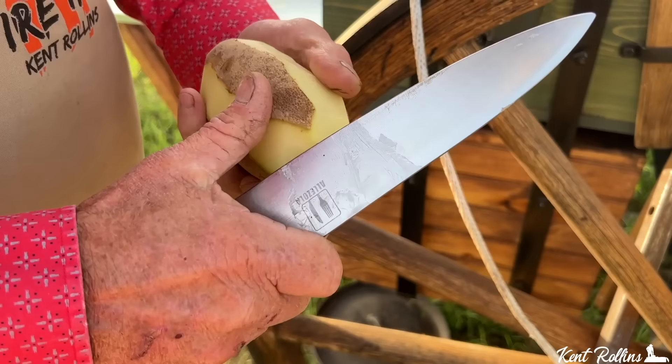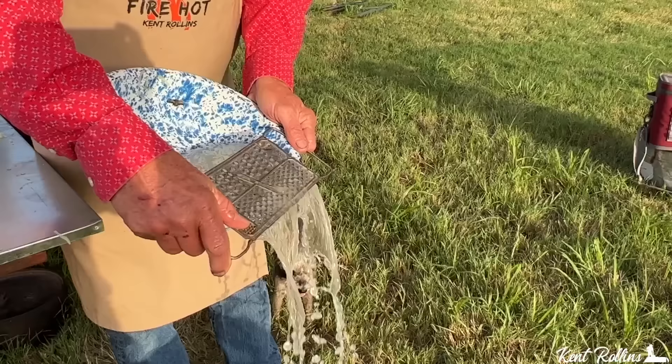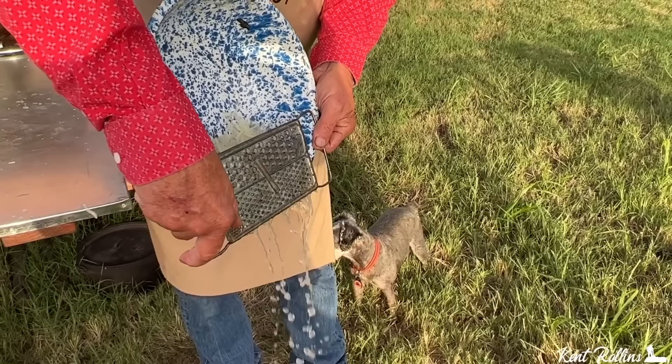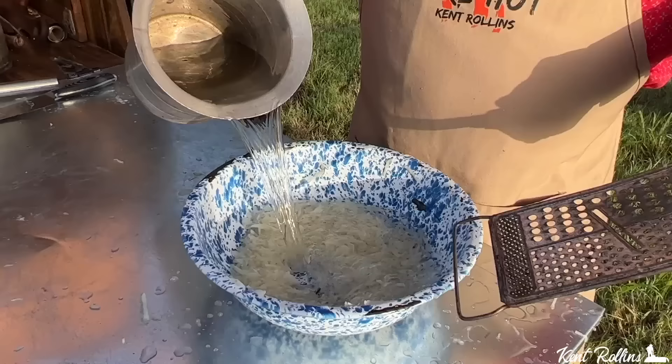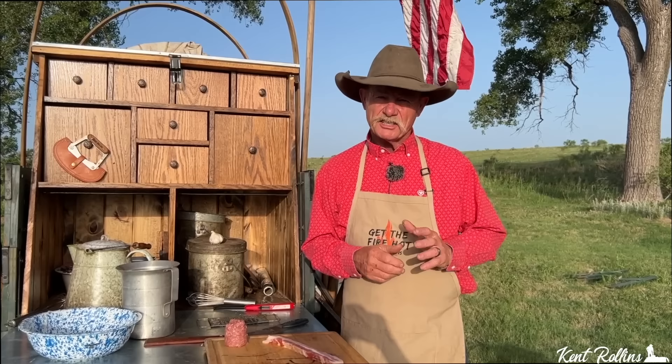Let's talk about the tater that goes in here. I'm not talking about just frying some potatoes — I'm talking about frying up some hash brown potatoes. We're going to grate them and then deep fry them to get that good crispiness. Use a russet — that's the potato that works best. The most important factor is you've got to rinse that potato time after time because it takes the starch away. The taters were rinsed four times; you got to make sure that water's clear.